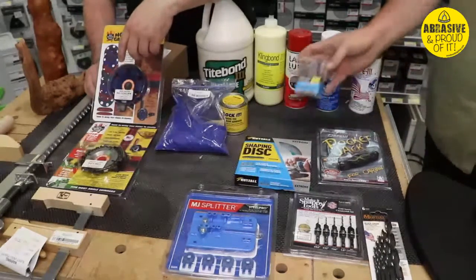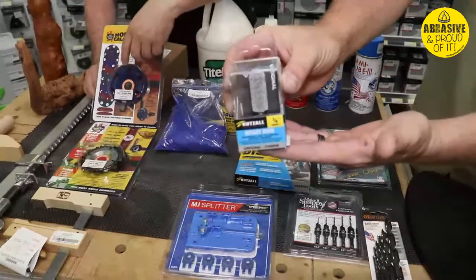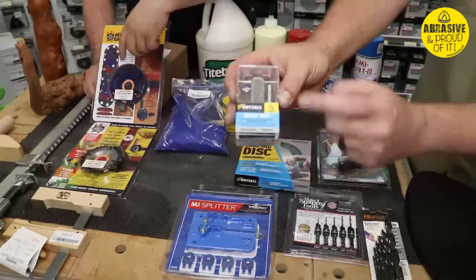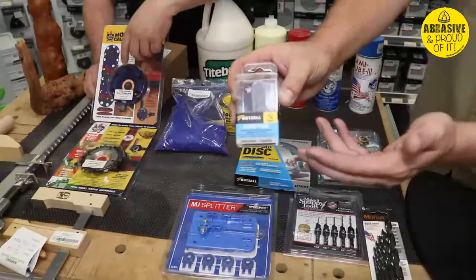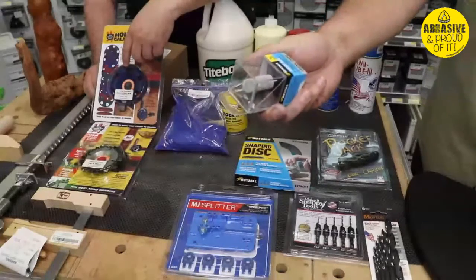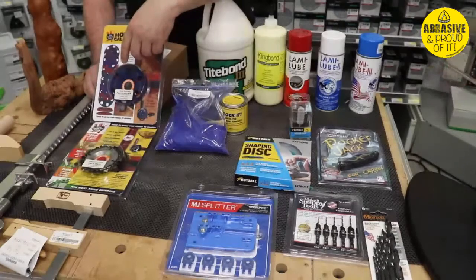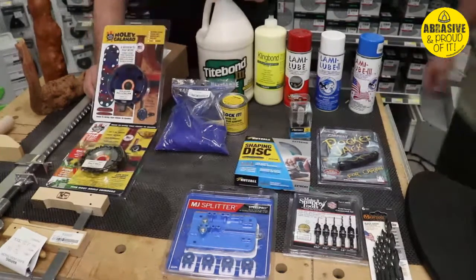Now, what happens if you have smaller contours that you're power sanding, or any kind of leather work or anything along those lines? They also make carbide burrs. This is one of the larger ones I can find, but they also have very small ones too. So the Kutzall brand, made in America, great for power carving. If it cuts hardwood, softwood, I guess it cuts it all with Kutzall.